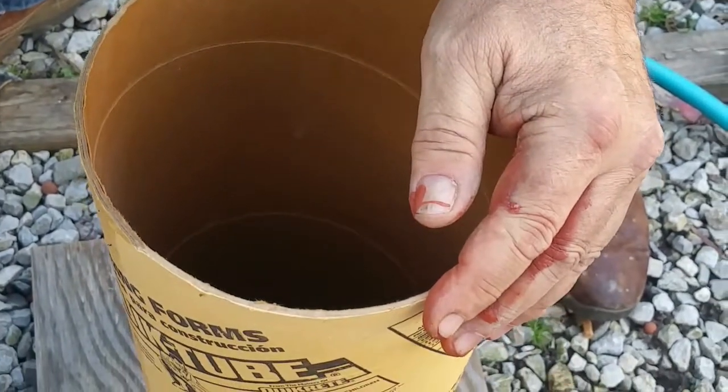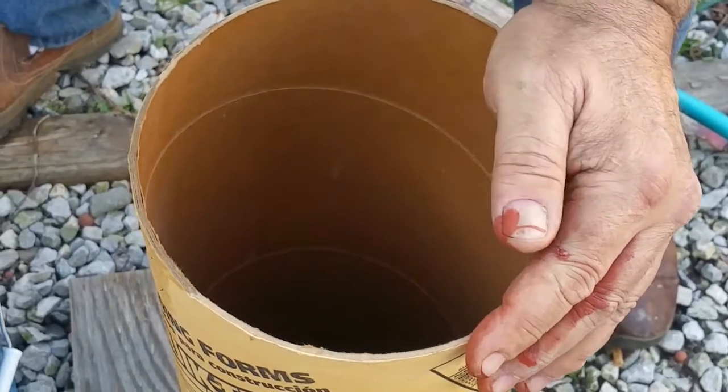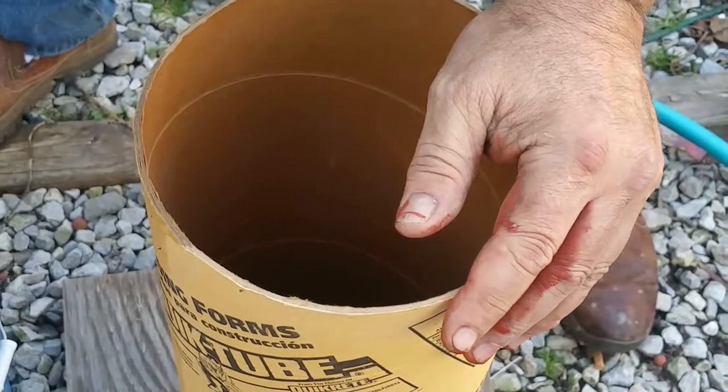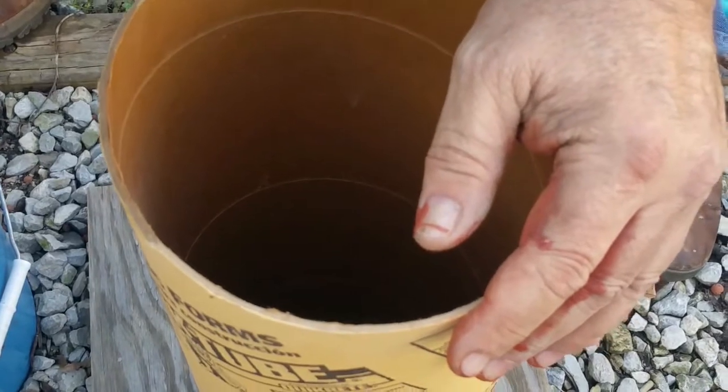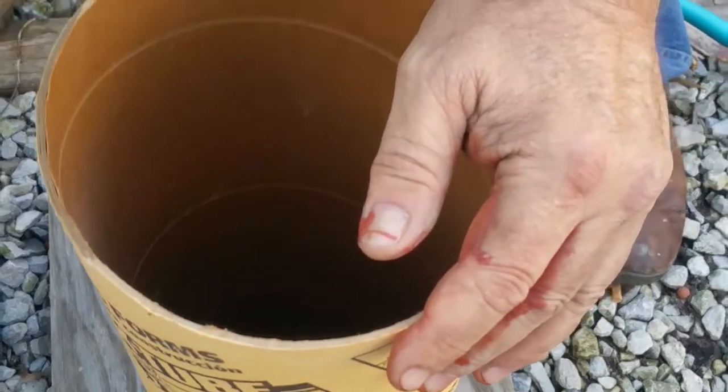So where did you get this form? Lowe's. Everything here came from Lowe's. From the rebar to the concrete. So you have to fill all of that all the way? All the way up.